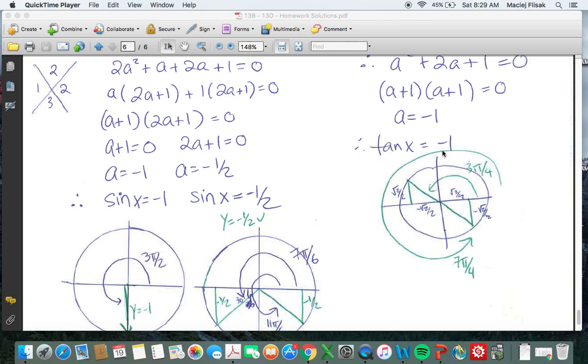Okay, so on this one, to get a negative value, one of these has to be negative. So here, as you see, I have a root 2 over 2 y, negative root 2 over 2 for the x. Divide those, you'll get -1. And in the fourth quadrant, we have a positive x value, negative y value. So positive root 2 over 2, negative root 2 over 2. For tan, you would divide those, and you get -1. So these are the only two possibilities to get tan of -1.